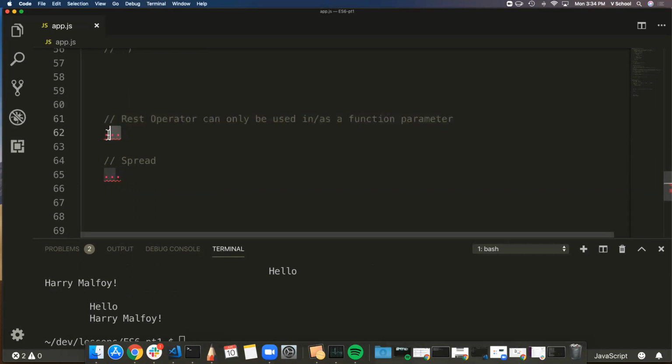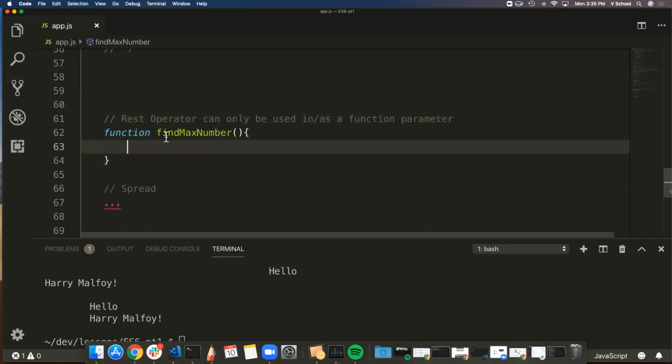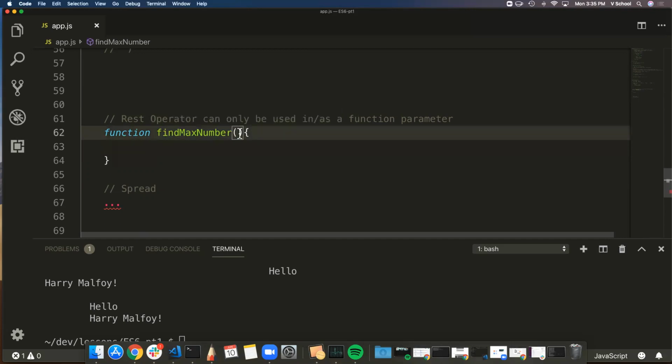What does that mean? If I have a function such as find max number, and I would like this function to be able to take any amount of numbers. The user gives me 10 numbers and I'm supposed to give them the largest one. How do I build that capability as a function parameter? Like they might send me 2, they might give me 5. And I can't write a version of the function for each one.